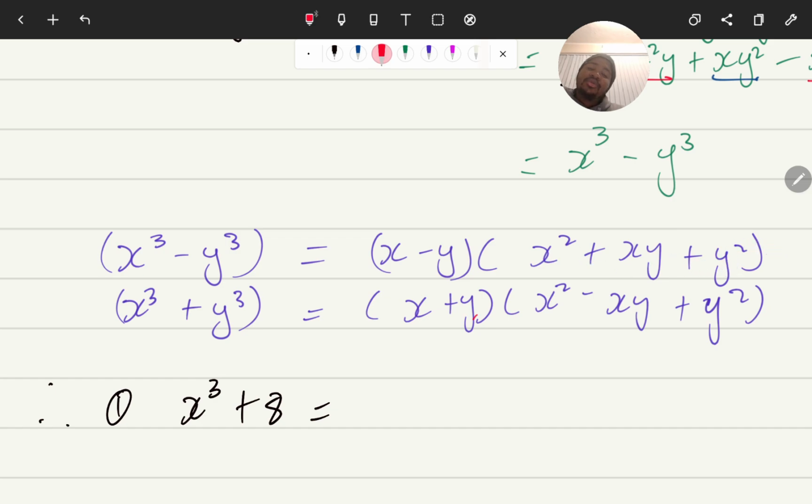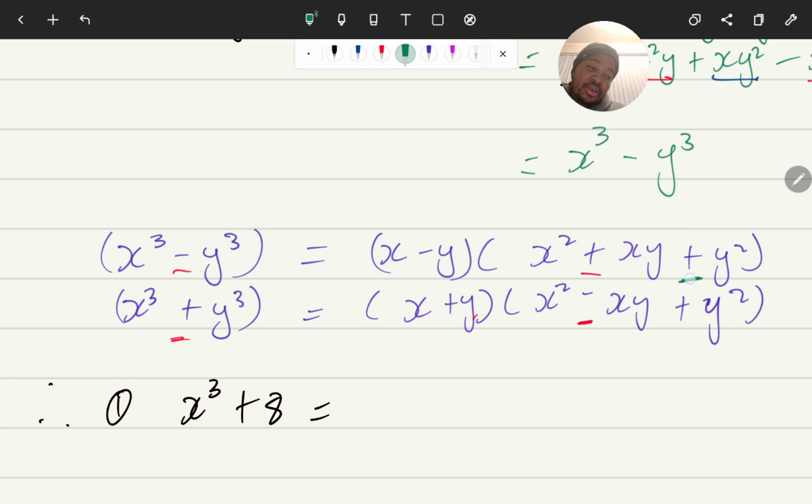I'm sure it's very easy to remember x squared plus xy plus y squared. All you need to remember is that the signs are positive. But the one that is all positive, this one, right? This one, you have a minus here, right? Here, here. This one is always positive.